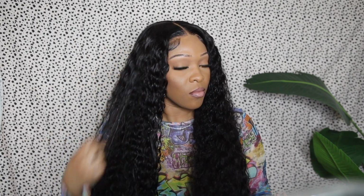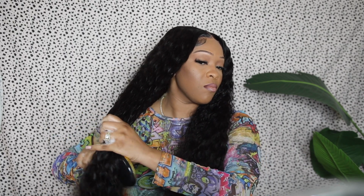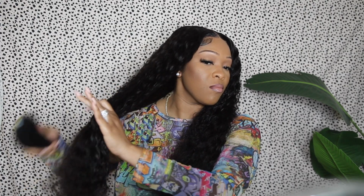Oh y'all, this 6x6 wig you definitely need. This is a badass wig. This wig is so cute. Love the hairline, love the texture. However, this wig does better with finger combing, because when I tried to put a brush through this wig, it was not giving those beautiful waves that you girls see. It was just basically straightening the hair, and I don't know why.